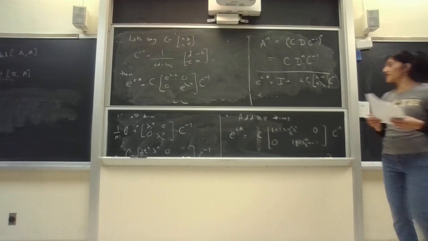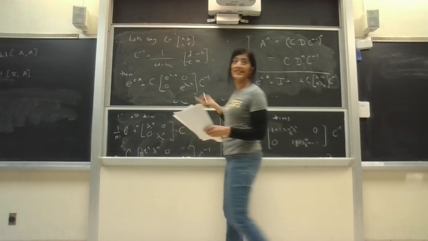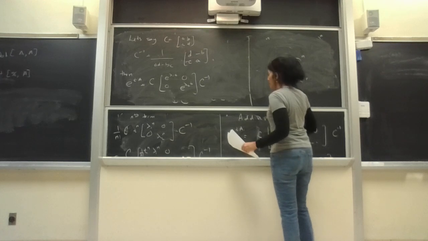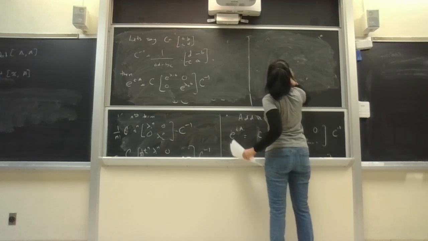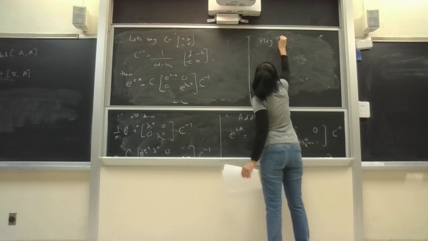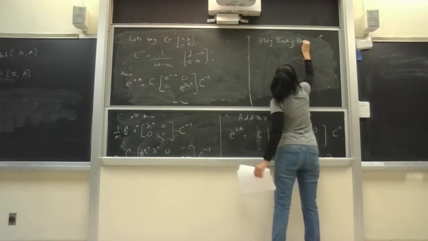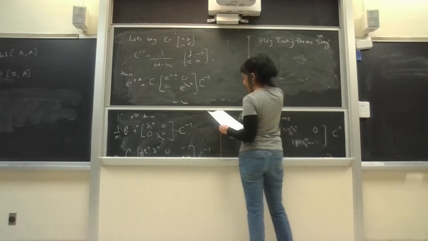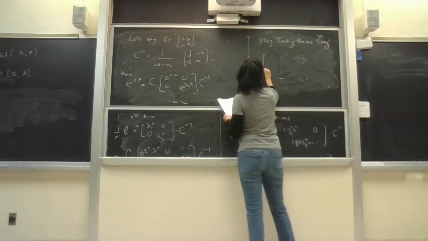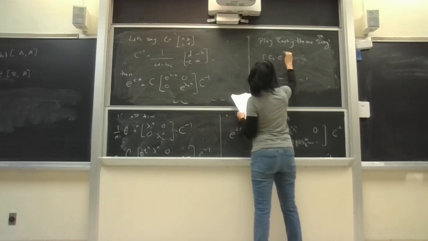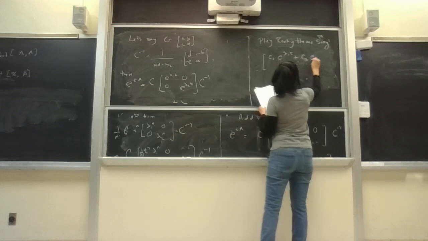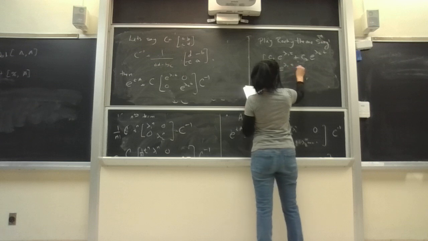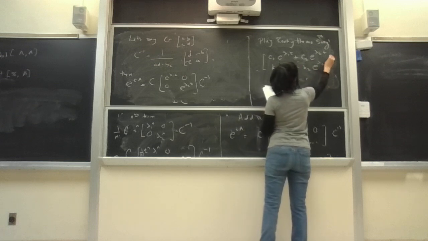What you're going to get at the very end, so if you put A, B, C, D in there and actually run it through a machine, you're going to get something that looks like C1 e to the lambda 1t plus C2 e to the lambda 2t, K1 e to the lambda 1t plus K2 e to the lambda 2t. You'll get something like this.